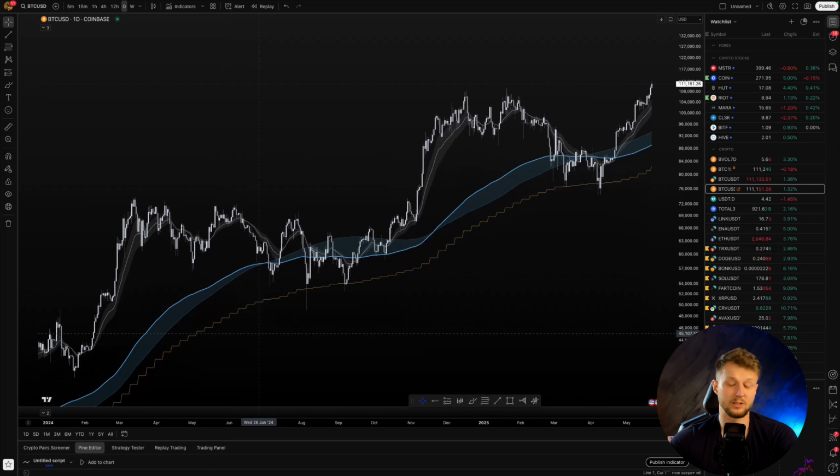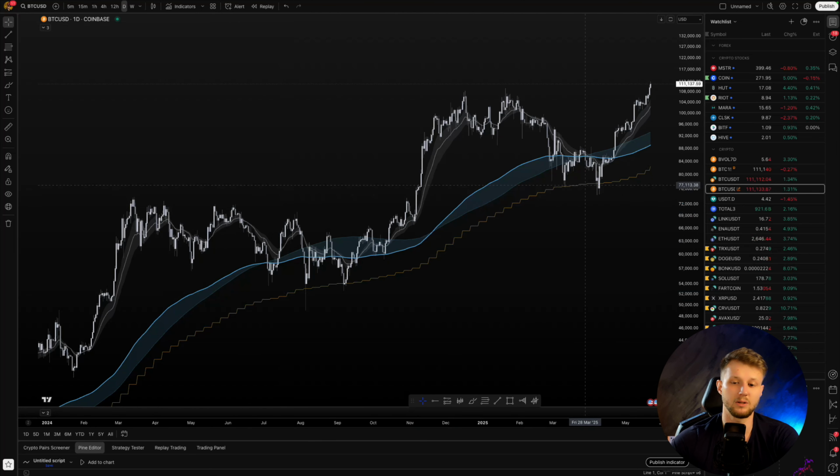And what is special about this indicator is the weekly 50 is also displayed here on the daily chart. So we have weekly EMAs displayed on the daily chart. Why? As said, the weekly 50 is one of the most important lines in the sand for me on many charts, and I want to see these lines also on the sub time frames, and many indicators can't do this. That's why this indicator exists.